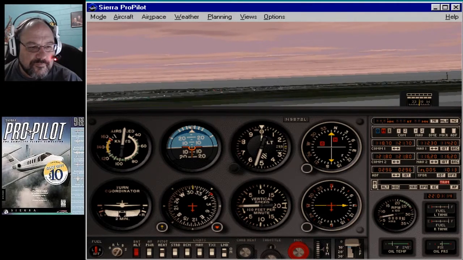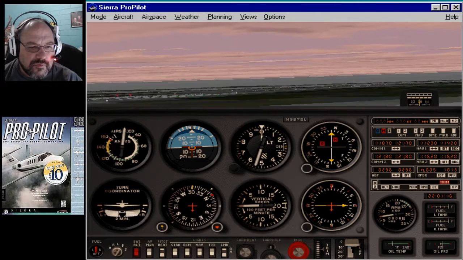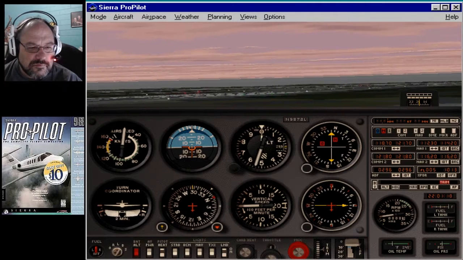Destin 97 Alpha, you're cleared for the touch and go. Runway 31, center. Cessna 97 Alpha.